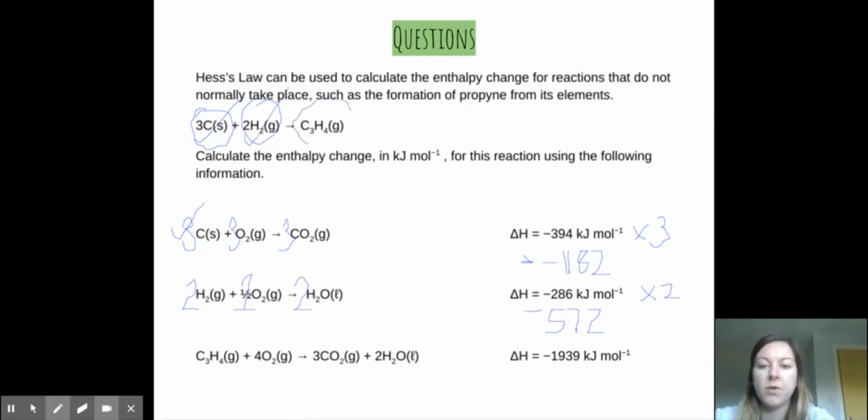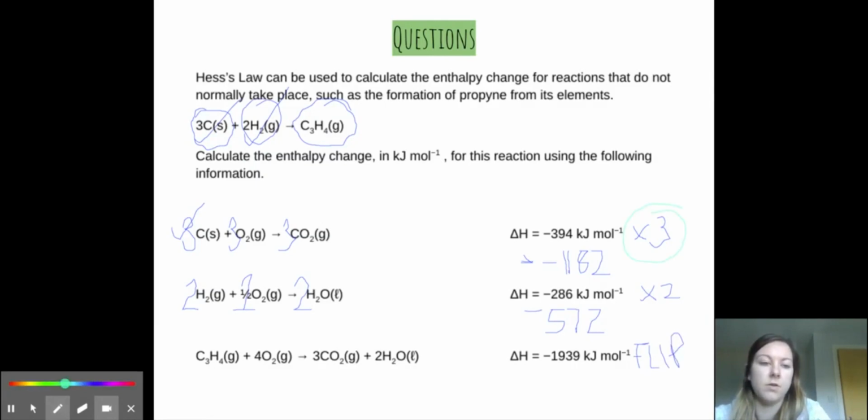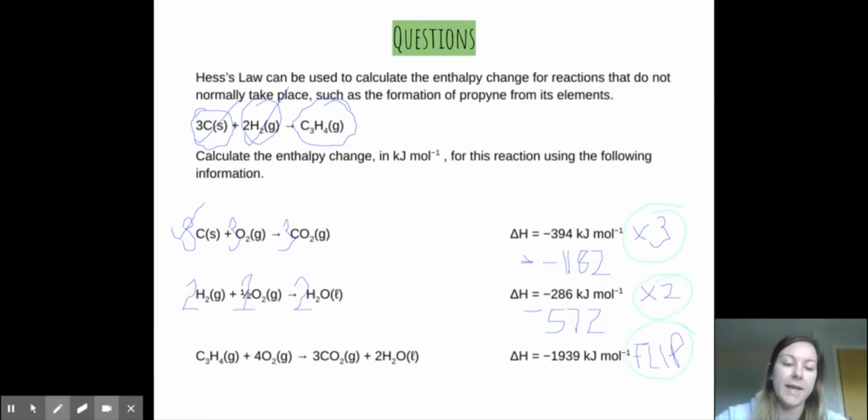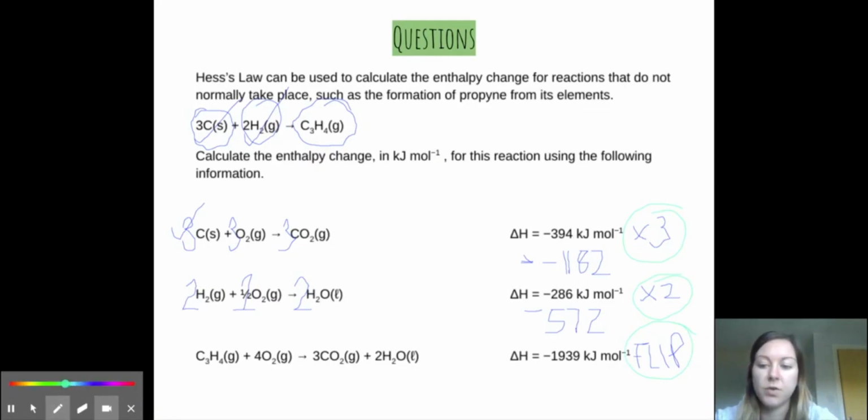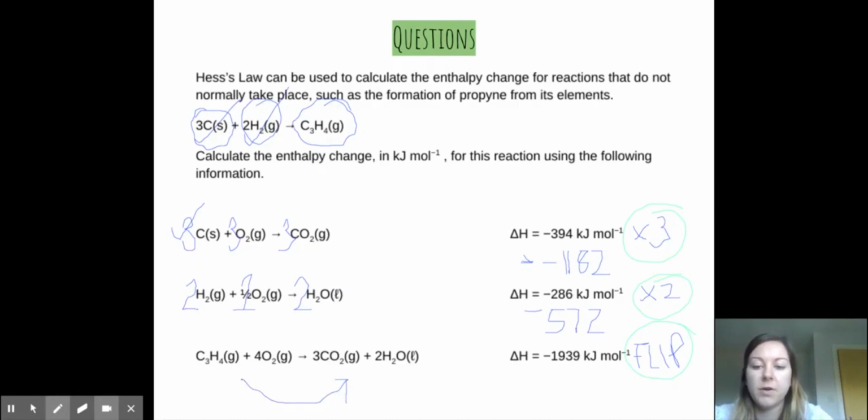Our propyne on the other side, as we can see, we need to flip that equation at the bottom. So again, I'm going to go ahead and write flip on it. If I write those 3 things, so the times 3, the times 2 and the flip, and I get the end of my question wrong by typing something wrong into my calculator, I will get a mark just for writing those 3 things down. So it's very, very useful. This is where showing your working comes in really handy to pick up those concept marks. So if we flip this over, our C3H4 will then be on the right side.